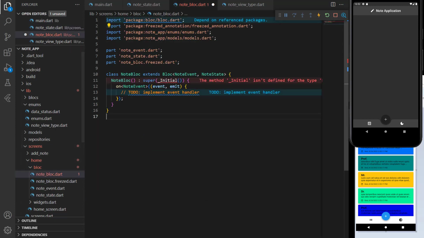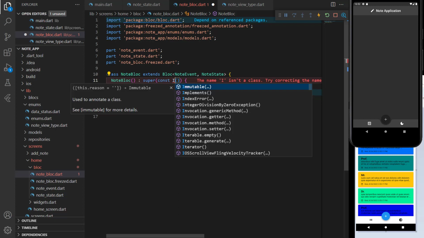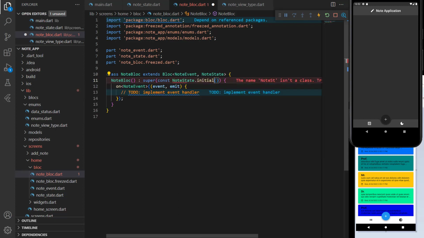Back to the bloc, we start with our initial state.